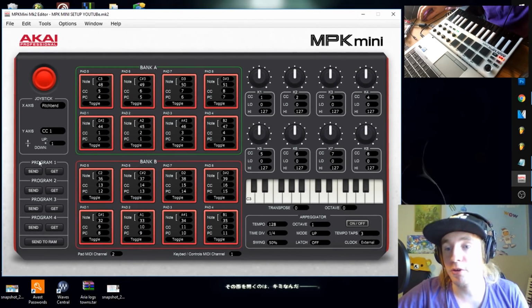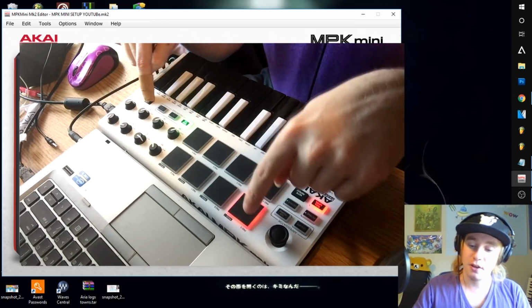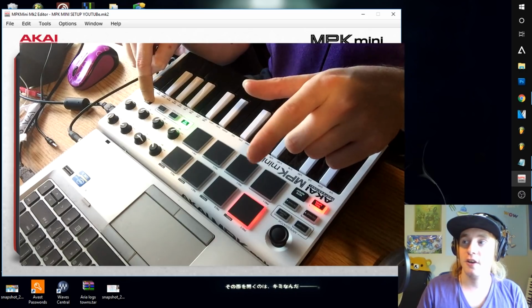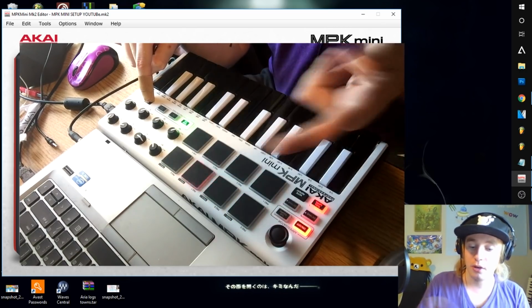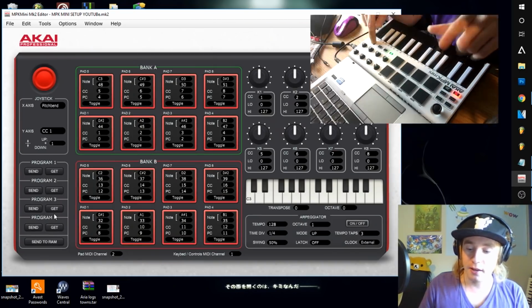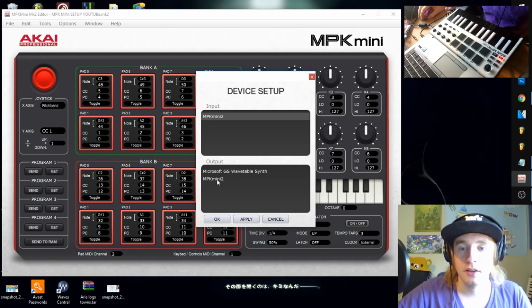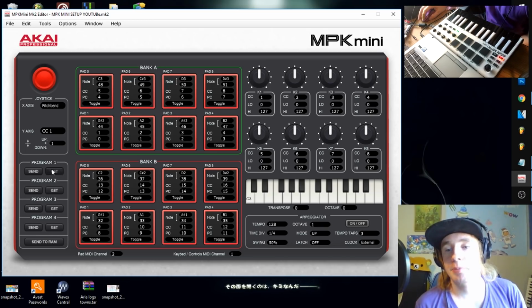Your different programs, program 1, 2, 3, and 4, are what happens when you use these different buttons. So let's first observe how to change programs. I'm now using program 2. Now we'll use program 3. Let's go back to 1. When you get or send, click your MPK Mini 2 inputs and outputs. Apply, OK.